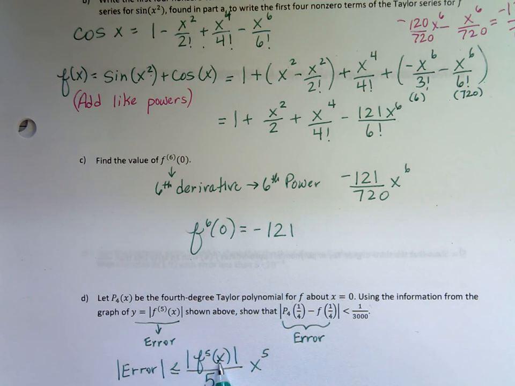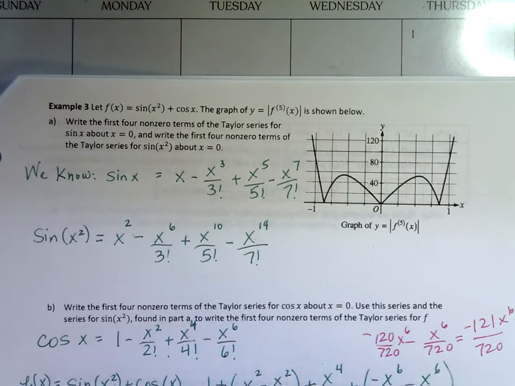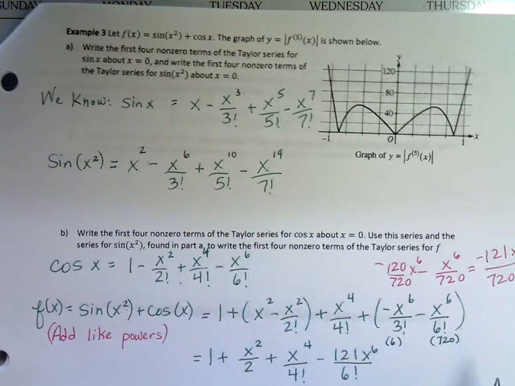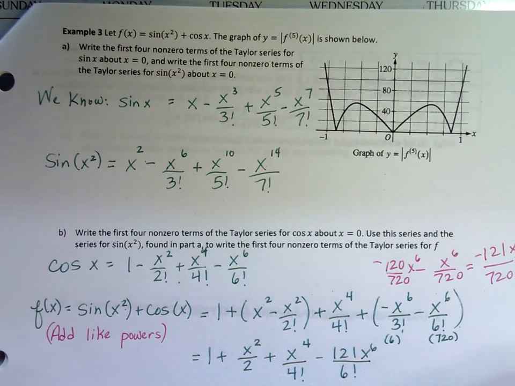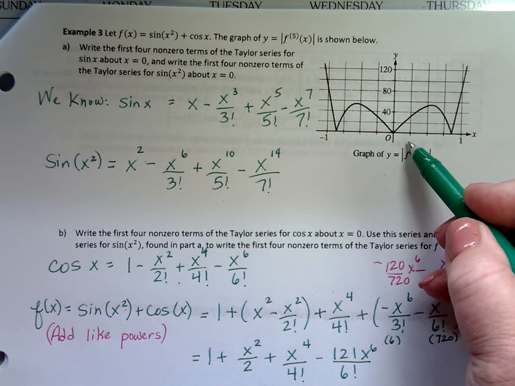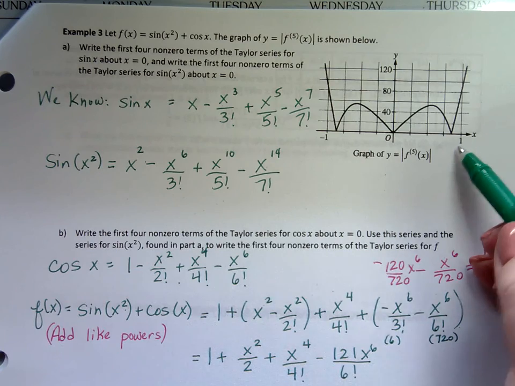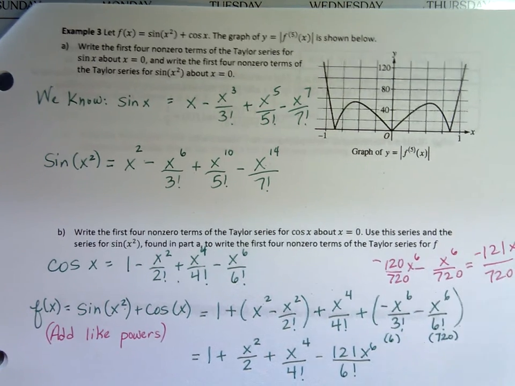So I'm going to go to the graph. Let me pull this down. What you really need to do, because it almost caught me when I was doing this, is make sure you're watching the scale of the graph. I thought originally that this was 1, but it's not. 1's way over here. And the x value that I'm concerned about, let me go back and show you the bottom, and then we'll flip back to the top again.